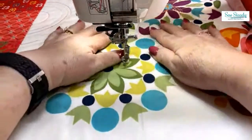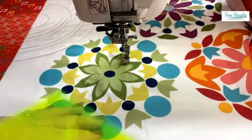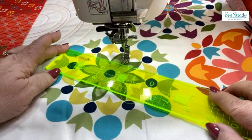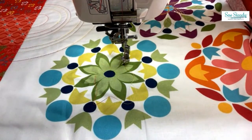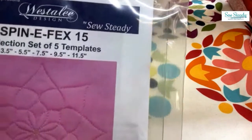Which spin effects do you want to do? It's going to be one that is only about a 7, maybe a 6.5. So... Okay, this will be a 5.5. The one I'm going to do is Spin Effects 15.